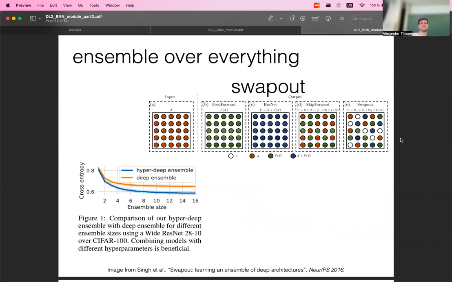People started ensembling over different model architectures. People started using the same model and you just ensemble over different parameter configurations. People started ensembling over batch normalization in the same way you can do it with dropout, right? You can also do it with batch normalization. During training, you make in-between snapshots of your weights and you ensemble over those. So it's gotten really creative. You'll find a lot of different ways to ensemble.